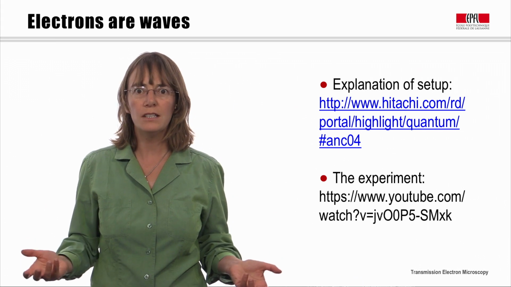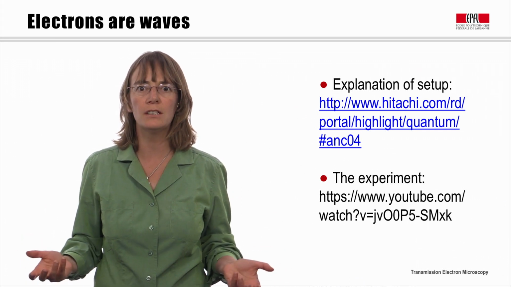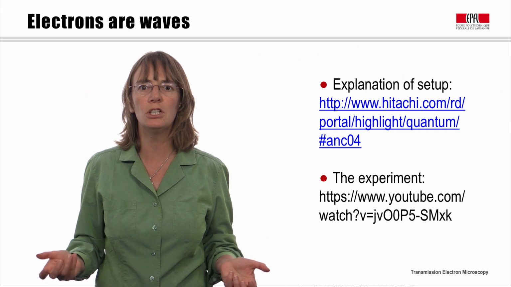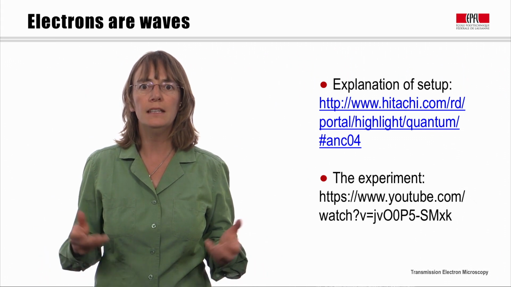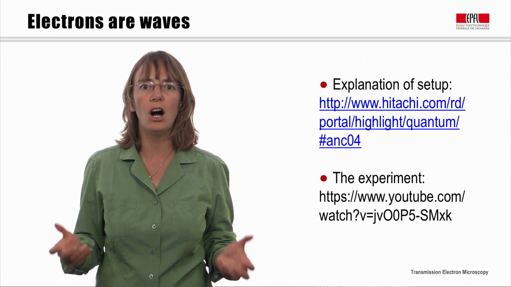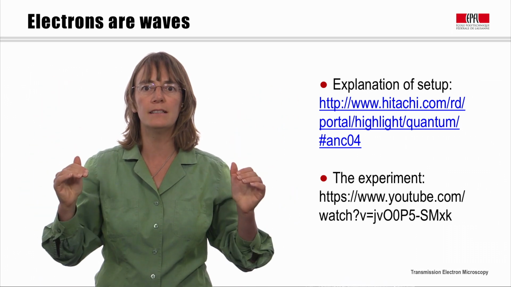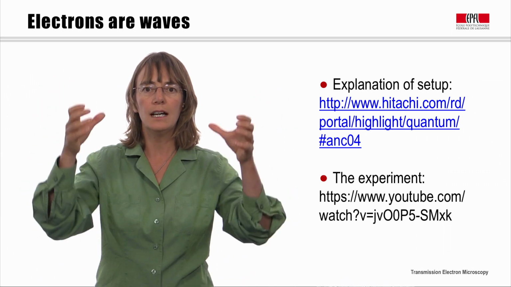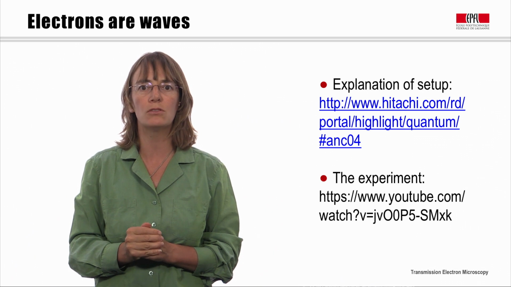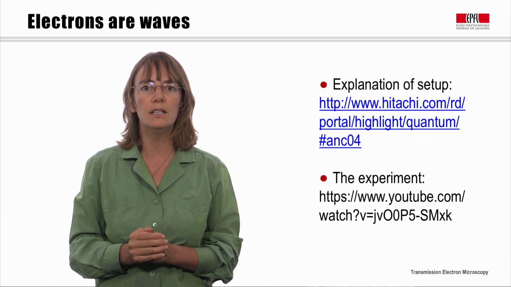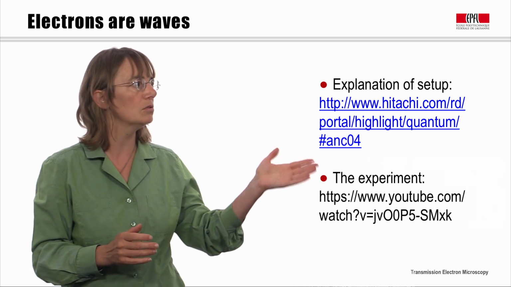Okay, with this we have seen the main aberrations that are relevant to understand a transmission electron microscope. In the next video, you will see how we can take groups of lenses, put them together and build a complete transmission microscope. But before jumping to this, I would like you to have a look at those links.